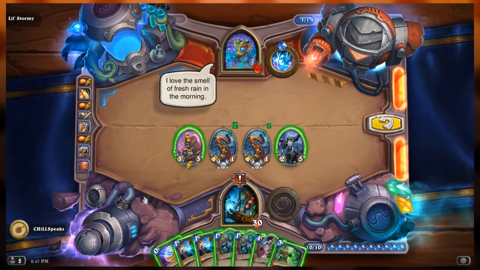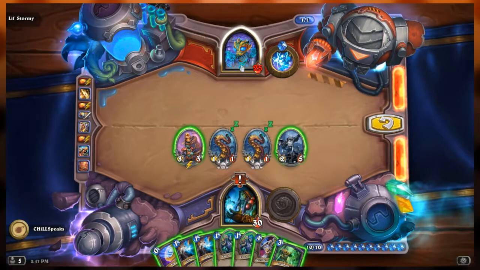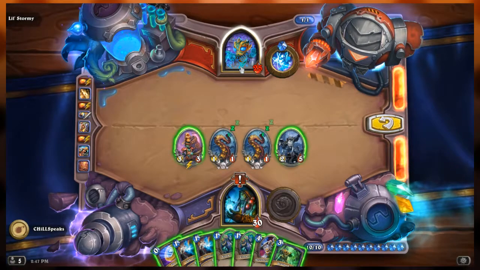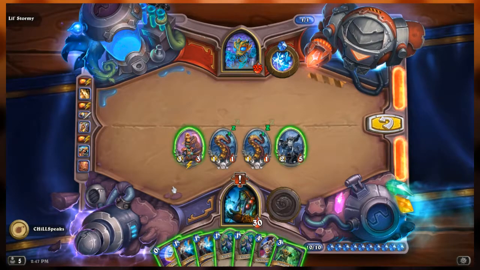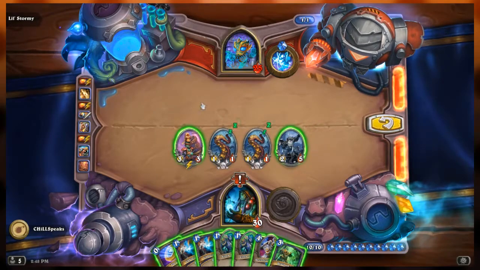This one took me 2 tries. And Lil Stormy actually says something when you do the right last move. Let me see. I don't think this matters too much, but I'm going to follow it the same way that I did it. Lil Stormy has 25 health and no minions.